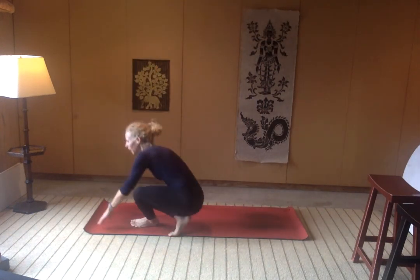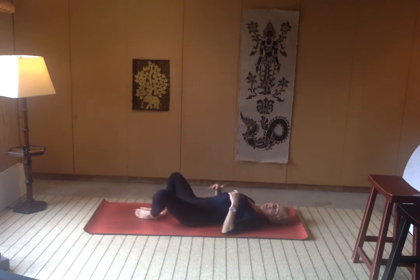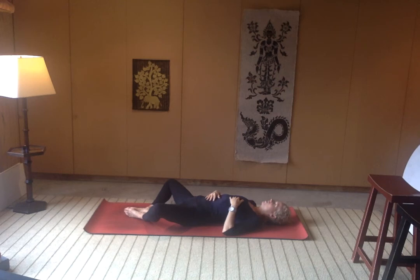So we're going to start on our backs, bringing the soles of the feet together. Allow the knees to open up wide. Just take a big breath in, and then exhale, fully open mouth, slide out. You can place one hand on your belly, really taking that breath in, maybe feeling a lift through that right palm if it's on your belly. And then exhale, let it go. Sinking a little more deeply into your mat, letting go of the day. Trying to tune in to what's going on with our bodies.